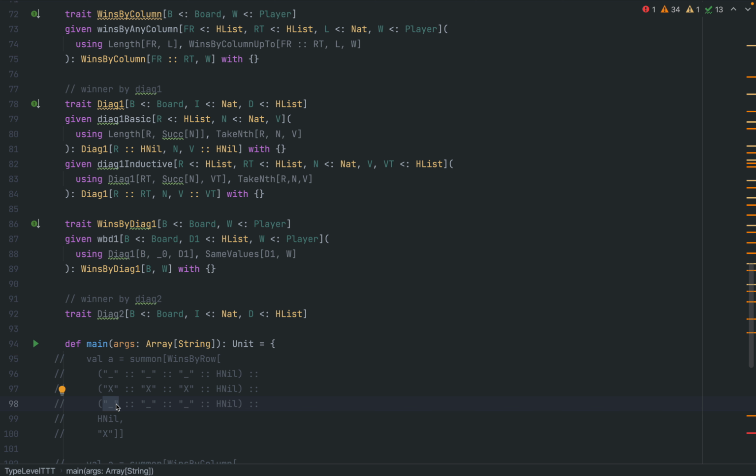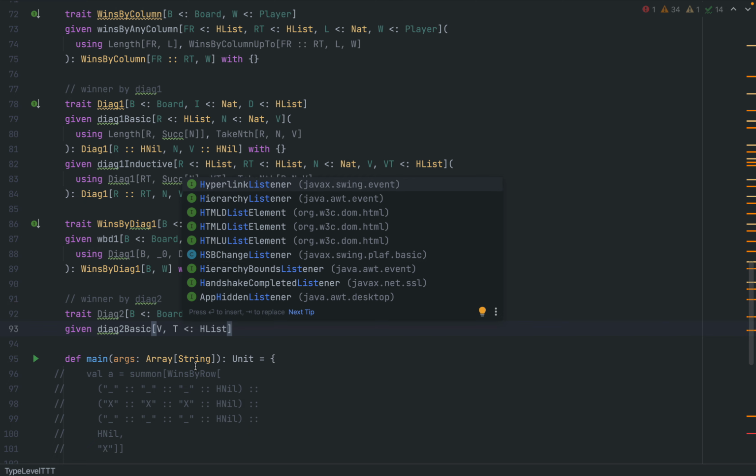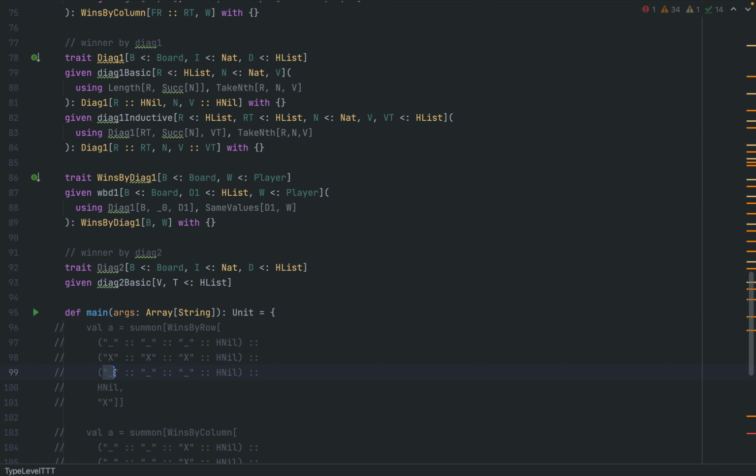This is how we're going to build it. So we're going to extract the first item out of the last row, the second element out of the second to last row, and so on and so forth up until the first row where we have to extract the last element. Okay, so let me define a diag2 basic that takes a value and a t, which is an h-list. The whole point is that this last row is the value v concatenated with the rest of the row, which is this little t.